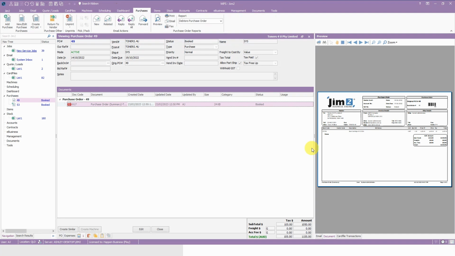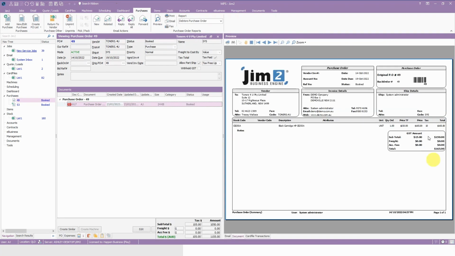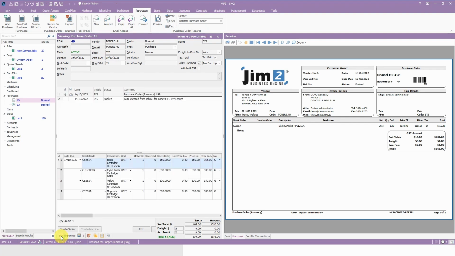The benefit of this is because it's no longer associated with an email, we can have it open in the preview screen while going back to work on our PO. If we slide this divider across, we can increase the size of the writing to make it more readable. If we then click the Purchase Order tab, we can then fill out any information that we need to from the sheet directly, such as vendor invoice number or the invoice date. Also, we can validate the order by checking that what they've delivered is the same as what we've ordered.